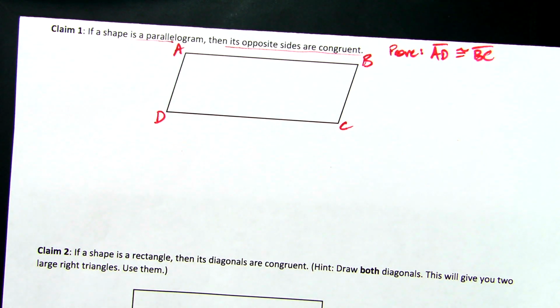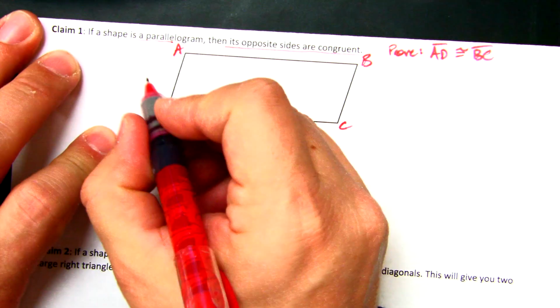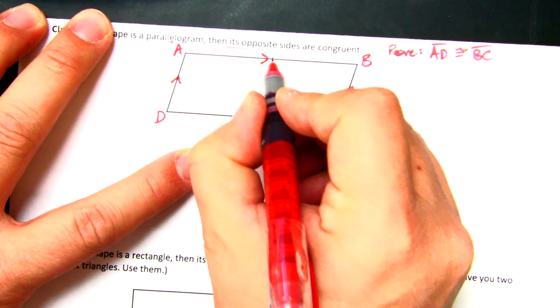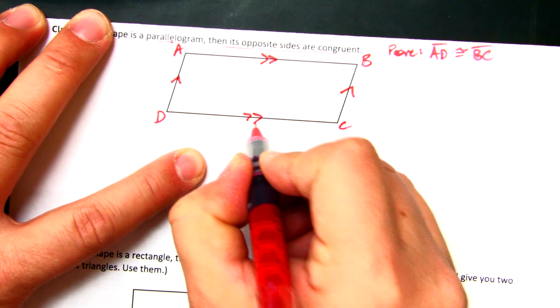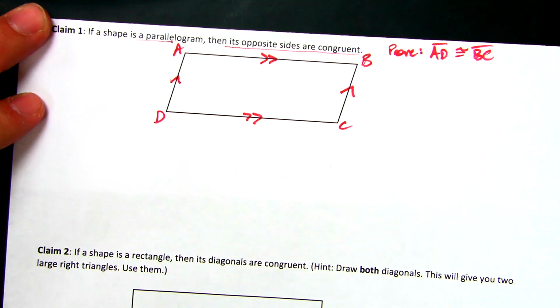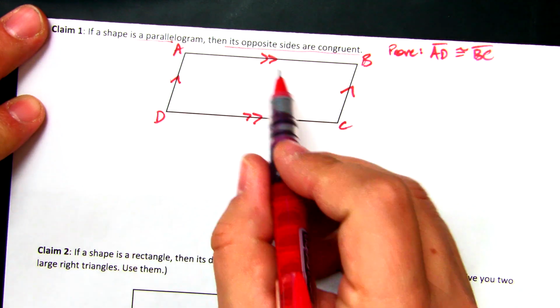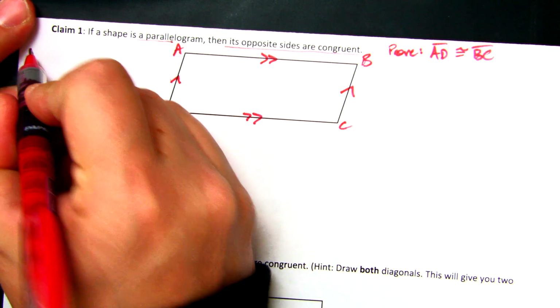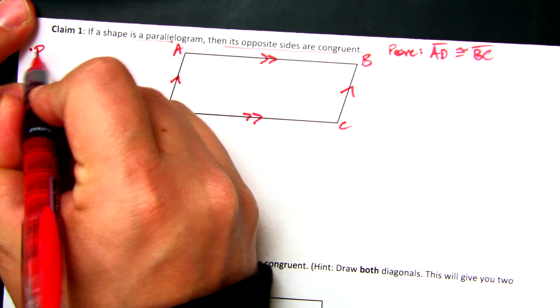We got a parallelogram. What do we know about parallelograms? Well, the definition of a parallelogram is that the opposite sides are parallel. So let's just mark that. These two sides are parallel, and these two sides are parallel. Please don't say four sides are parallel, because that would make no sense. That'd be four lines in a row. Wouldn't be a shape. All right, we got opposite sides are parallel, opposite sides are parallel. So let's just write down what we know here. We got parallel lines.